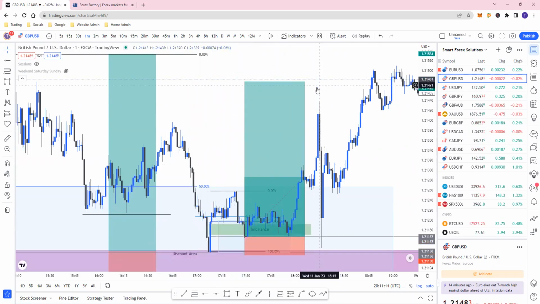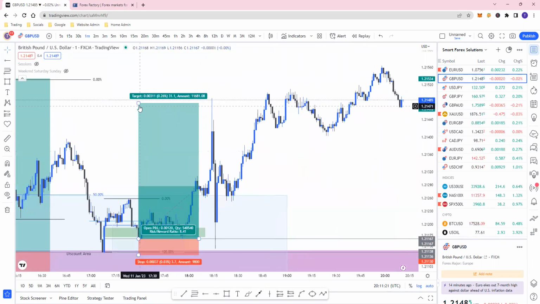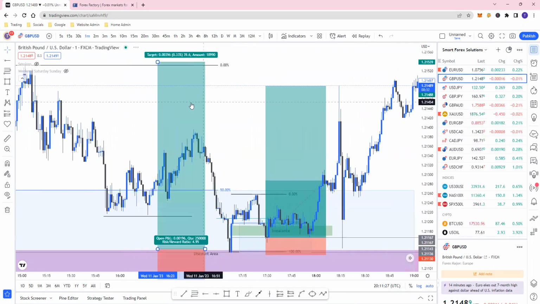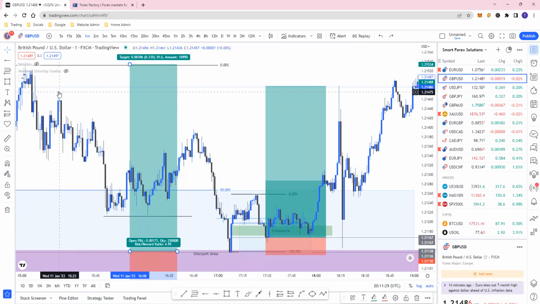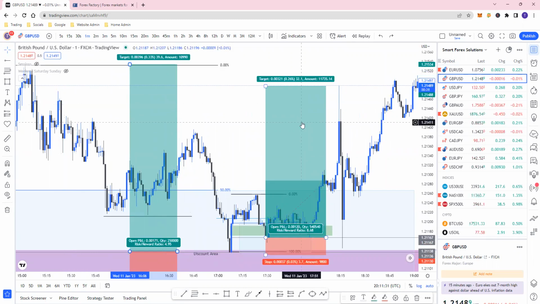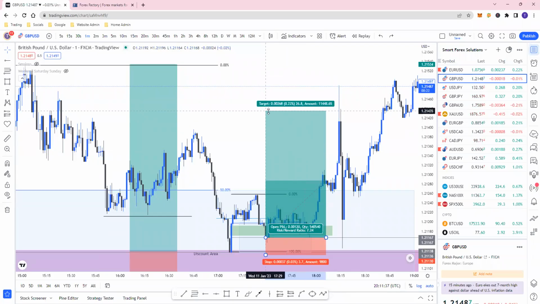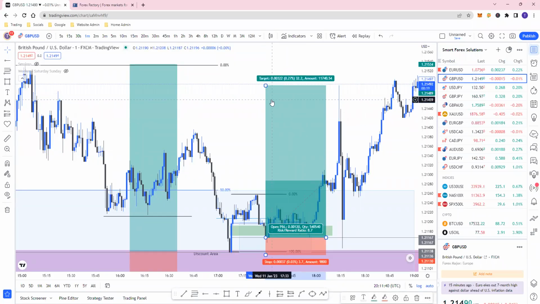Now, you would have had a bit of a scare because obviously price came all the way down back into drawdown and pushed higher to the upside. And if you had have held it, which I don't think many of us would, you could have got yourself a 10-to-1. But even just coming to this high here, which is that high right there, we can see that that would have given you an 8-to-1. So you could have come out in profit there. Even if you saw price aggressively moving down, you could have come out at maybe a 6-7-to-1, or you would have had your stop loss at break even, whatever.